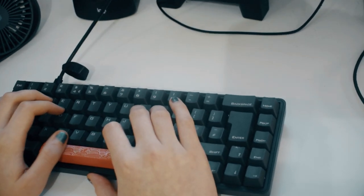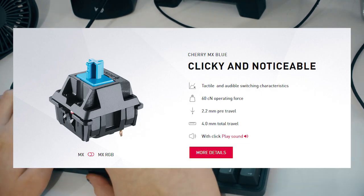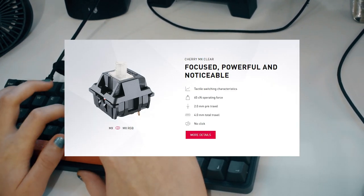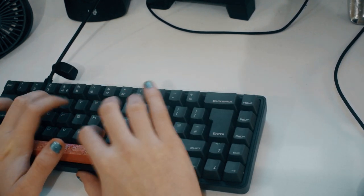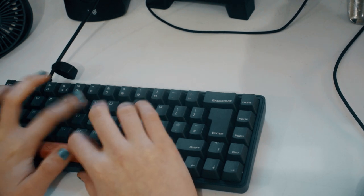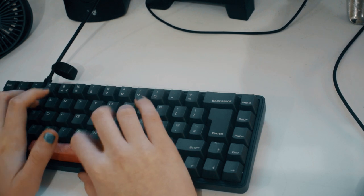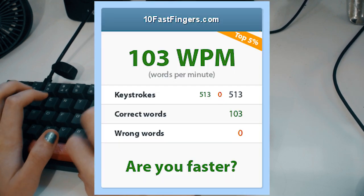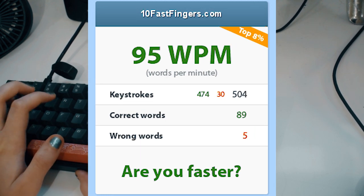I did these back-to-back on both keyboards. That's my Cherry MX Blue equipped Ducky One Rainbow Edition and my Cherry MX Clear equipped Vortex Cypher, sitting at the same desk on the same computer. Both the switches are mechanical, both are Cherry MX switches, and, surprising as it may be, I'm faster on the small one, if by a small margin. Of course, maybe that's more to do with switches.